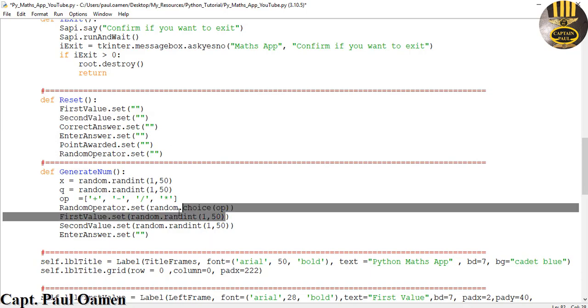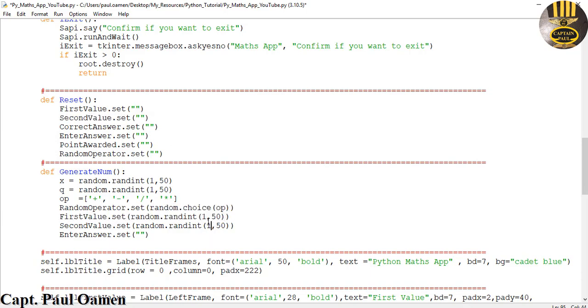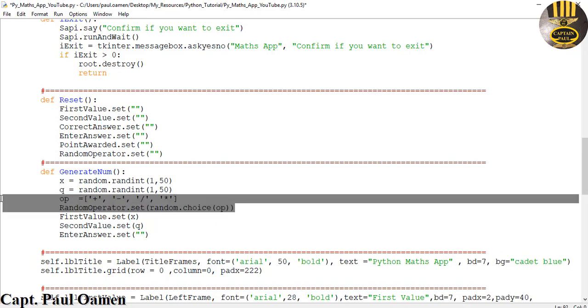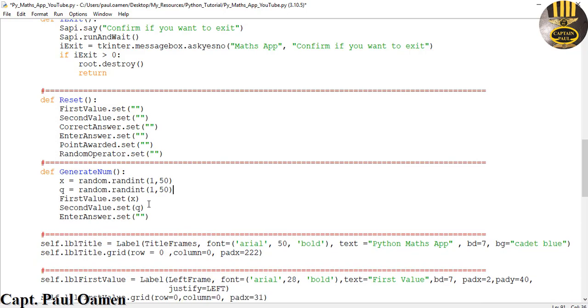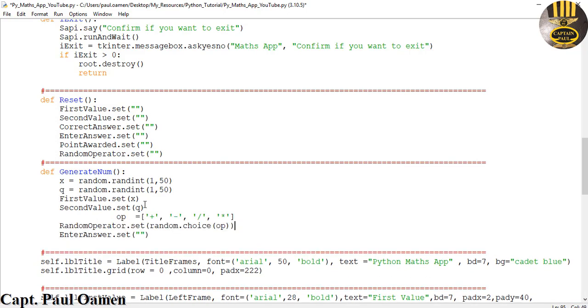So I can just get rid of this here, enter x in there and enter q there. Right. And what else? I now want this operator. Let me rearrange it. I'm going to grab all of this. Alright, I think it's looking good.